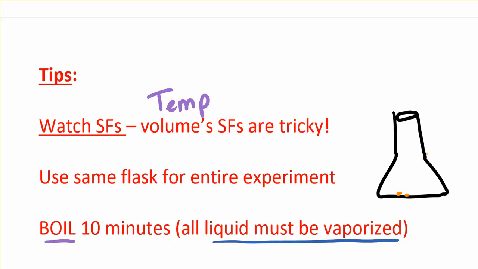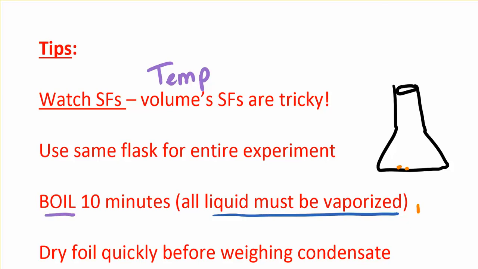Well, when you go to the next step, you're going to have too many molecules in there. Remember we talked about the right number of molecules need to be left in there? Also, when you go to the next step, you're getting ready to apply gas laws. Gas laws don't work with liquids. Okay, so if it's all a gas, there are going to be fewer molecules in there. These extra, the liquid, will make your mass of your liquid condensate come out too high. And since that's on the numerator of your calculation, since mass is up here, if this number is too high, then your molar mass will come out too high.